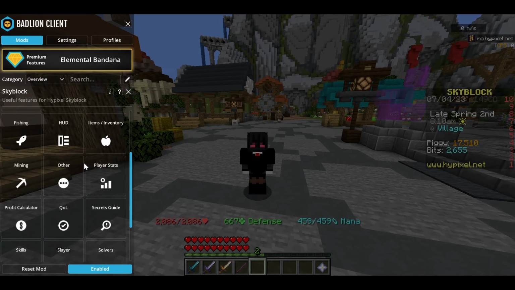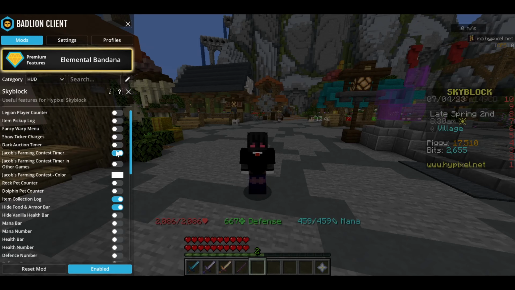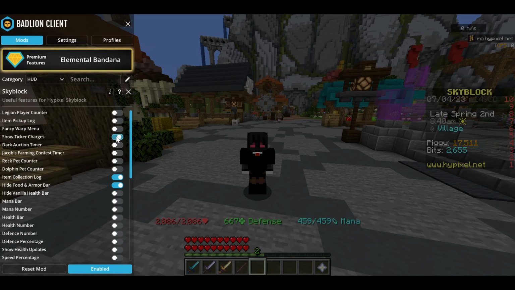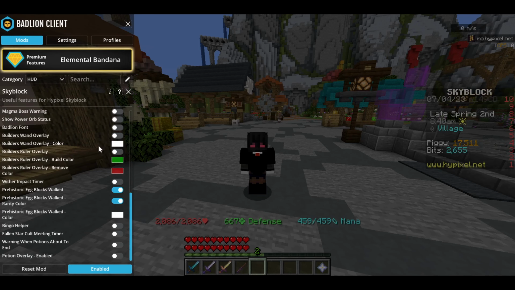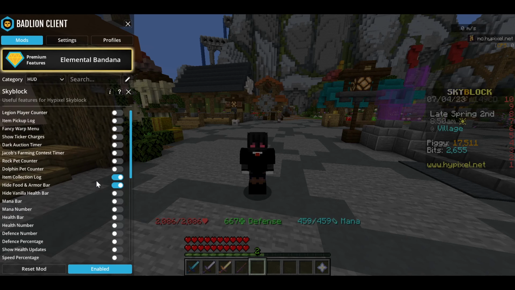Now, there's still a lot here that I haven't talked about yet. For example, the HUD, where you can hide your food and armor bar, because otherwise you're going to have all this nonsense going on. You can have a rock pet counter. You can have a timer for Jacob's contest. You can have a dark auction timer. You can have just so many different things up on your screen, or you can have so few things. So say you don't want any of this, you don't have to have it.